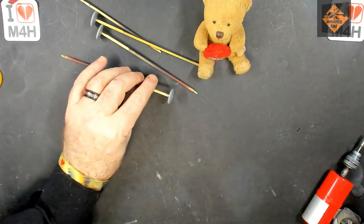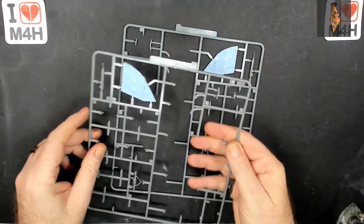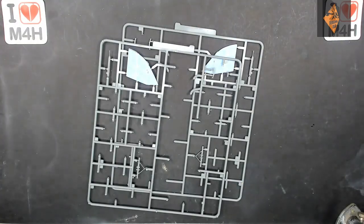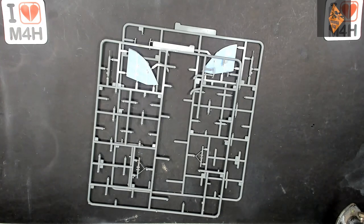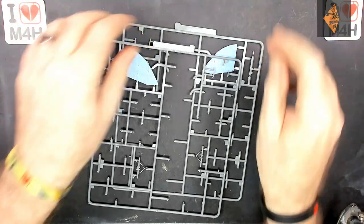That's the wheels all cleaned up and ready for priming. Yes, I know I forgot to spray the red on the tail. Okay, if I don't cock up, it wouldn't be a half decent video, would it? And I'm pretty sure you only watch videos to see how many cock-ups I make.